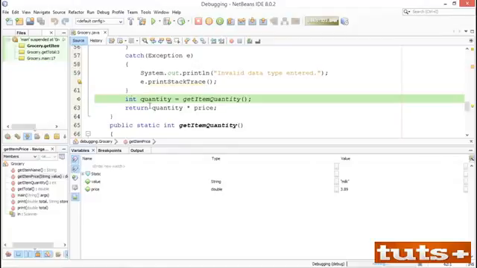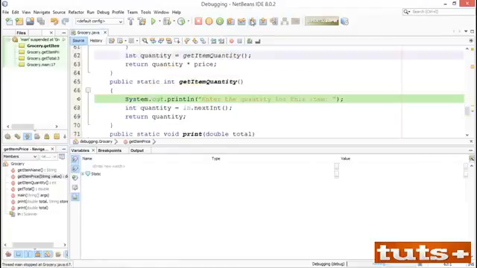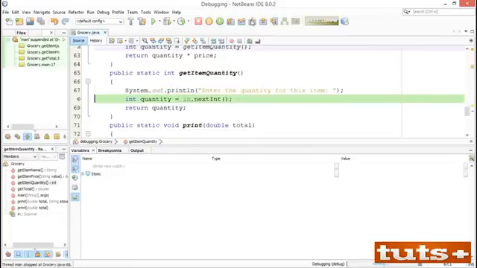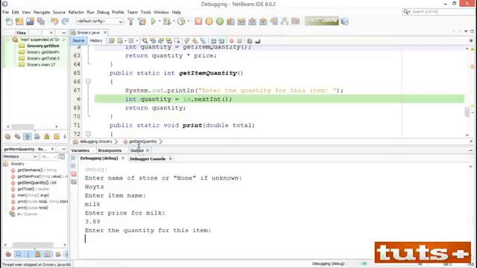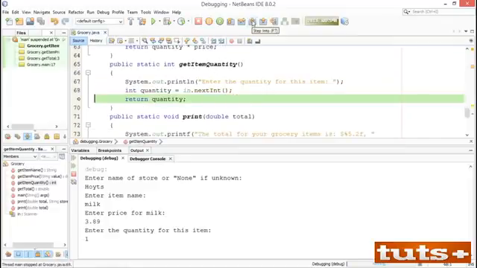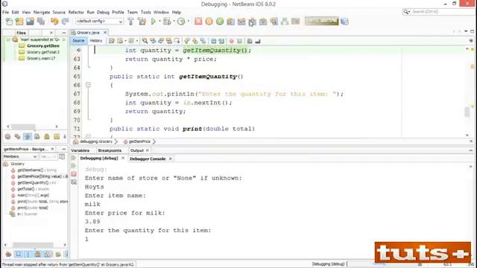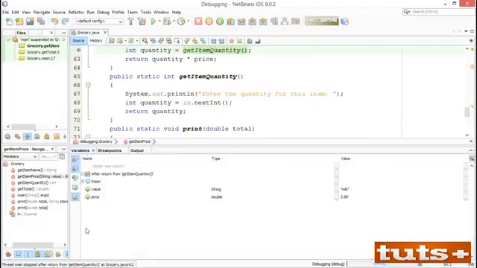And the next thing it's going to ask is how many milks we want. So let's step into. We're going to go to the getItemQuantity. I'm going to click Step Into again so that in my output, I'll be able to add the quantity. I'm going to get 1 gallon of milk. I'm going to go back up to Step Into, and it's going to return the quantity to the calling program. Let's go back to our variables, and you'll see that we still have a price of $3.89.